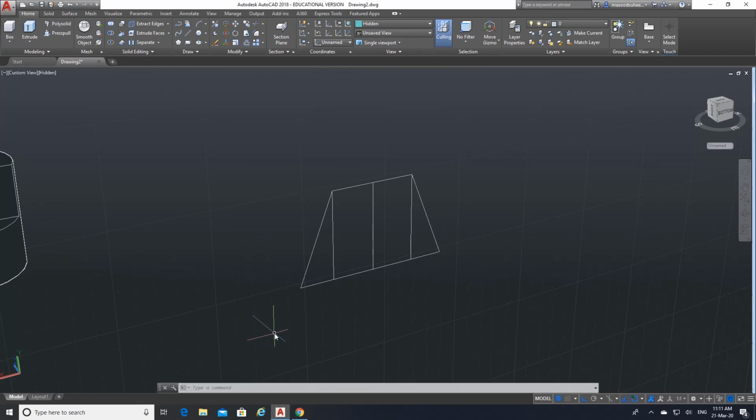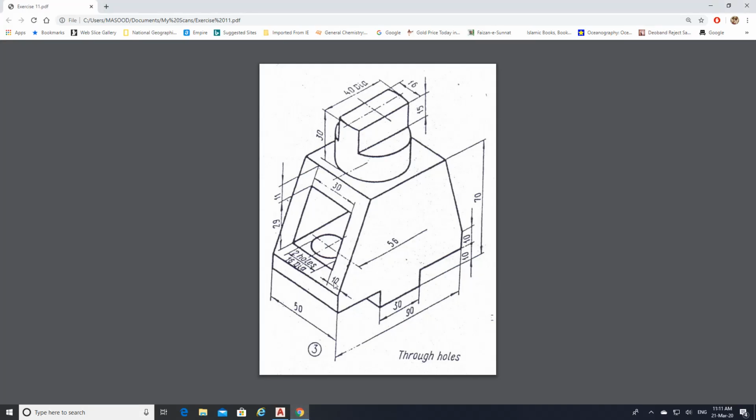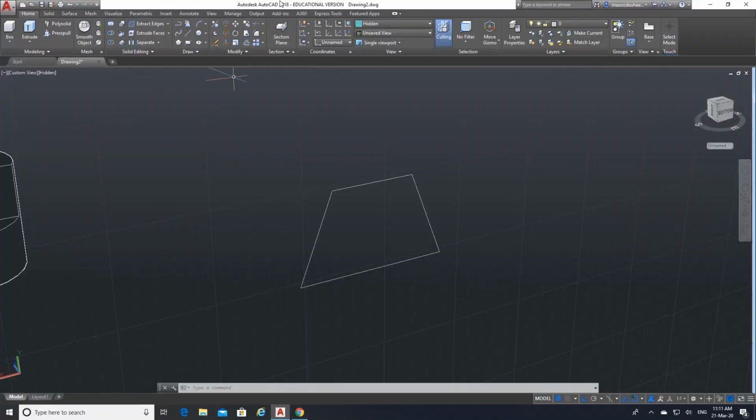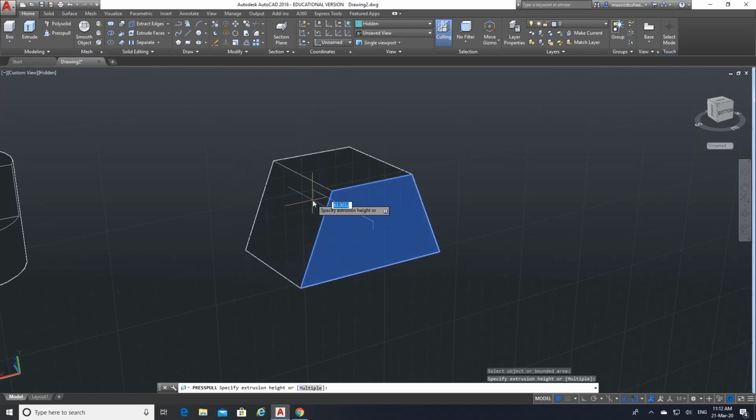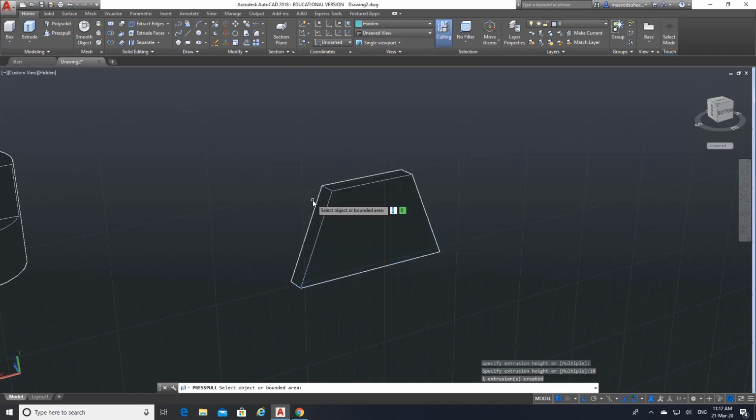So what I will do is, do I need this line? I don't need this line now. No need of this. No need of this. Okay. Enter. Now how much is the thickness here? The thickness is 10. Okay, you can see here it is 10. So let me go back. What shall I do? Press pull, click here, go like this. How much? 10. Enter. Enter. So you already have a piece.